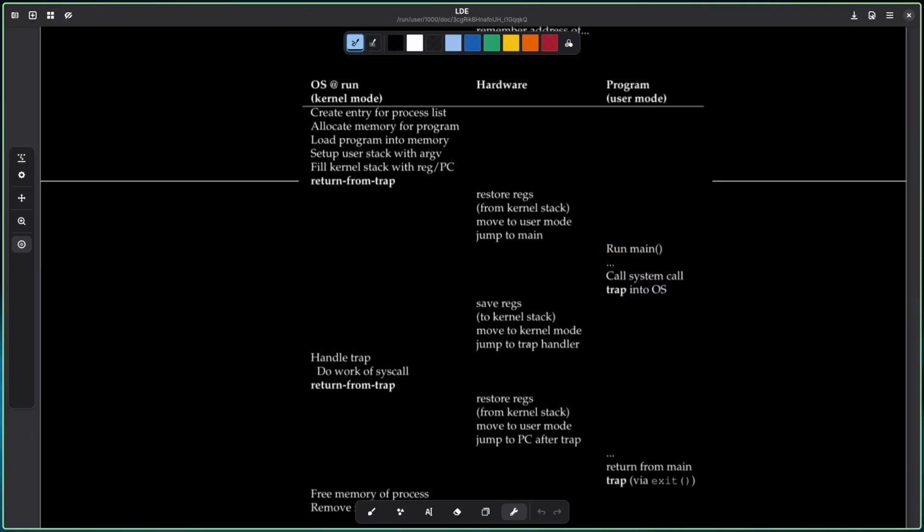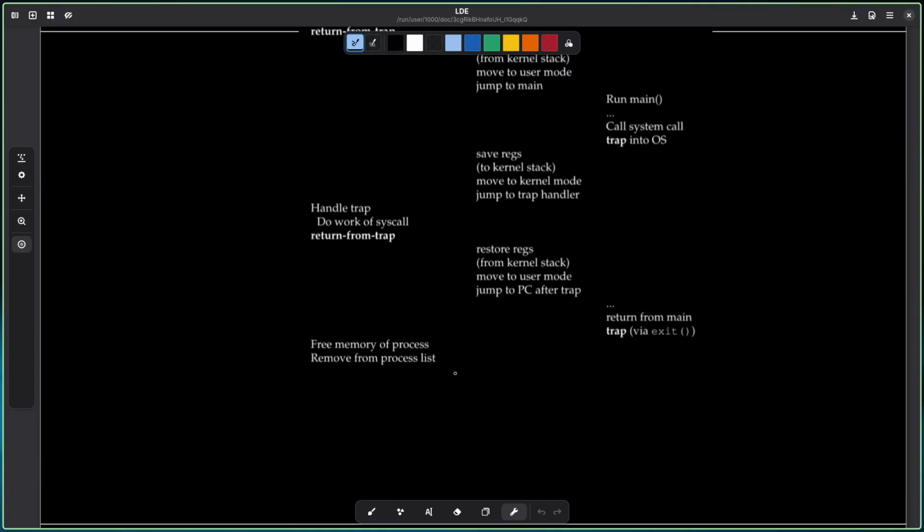Suppose while executing our main function, we come up with a system call, and whenever there is a system call, we trap into the operating system. There might be a current state of this program, how much it has executed, what the program counters are, and what values are stored in registers. It has a lot of information at this moment. So the hardware saves those registers into the per-process kernel stack, and then moves to the operating system to handle the trap.